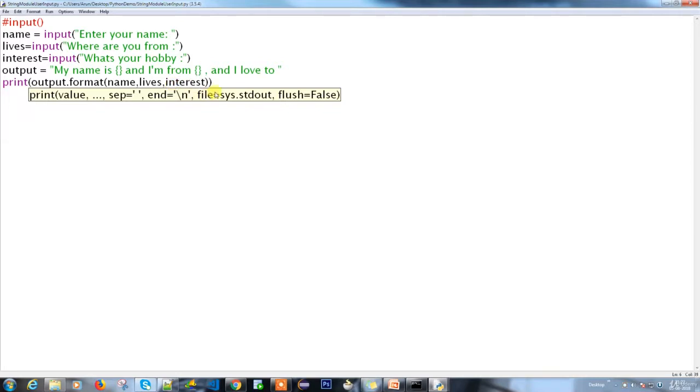So how is it going to work? I placed output, which is my final outcome. Before printing the data, I'm formatting the literal. My name is, with open and close brackets. I'm going to replace the first with the name, the second with this, and the third with that, which is another parameter. Let me print this now.